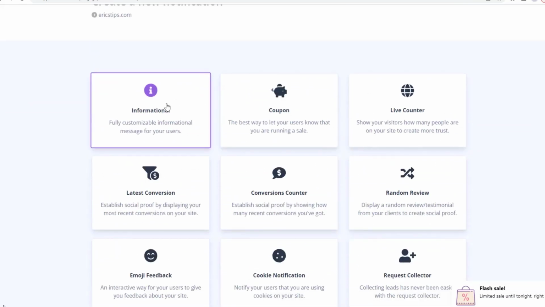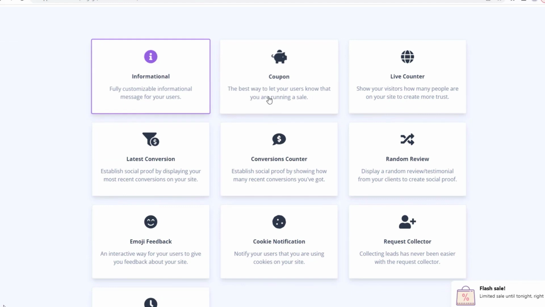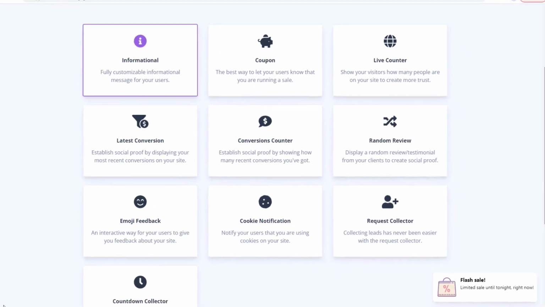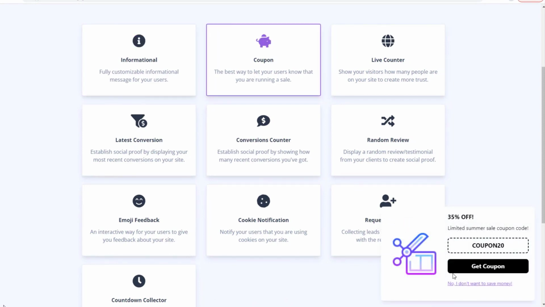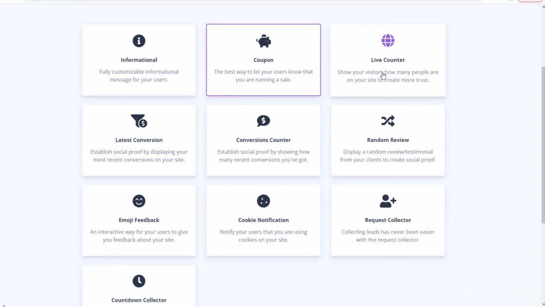And we've got different types of tools, like informational tool, which is basically just any kind of advertisement that you want to put on your page. In fact, I'll use that as an example. You can also do coupons. Oh, and also, if you just click it, you'll see an example down in the bottom right corner of your screen. So here's informational. Coupon, here's an example of a coupon. Right, so really nice coupon. And what's going to happen is when you create these, it'll pop up on the screen of the website where you want it to pop up. So wherever you put that pixel code, that's where this will pop up.